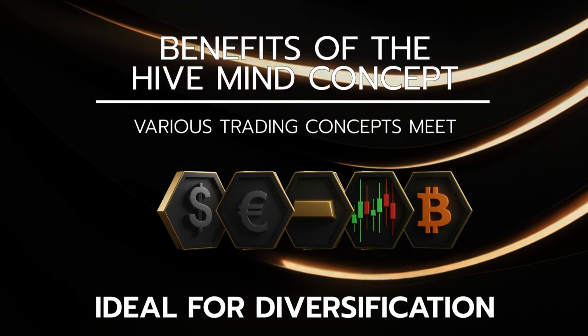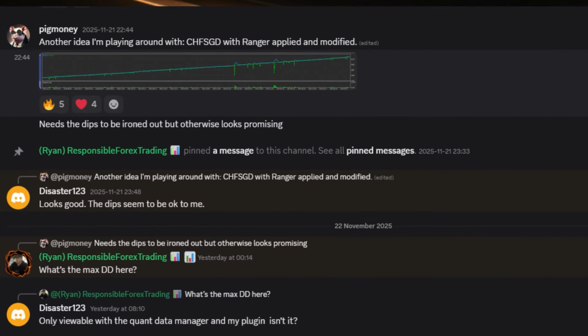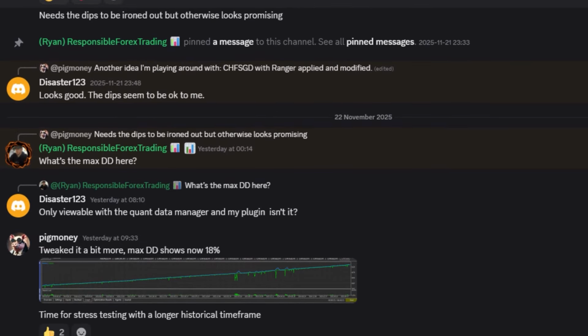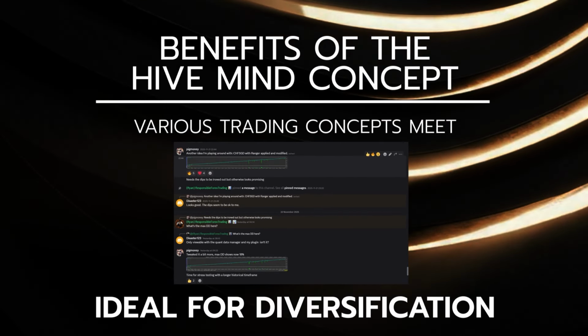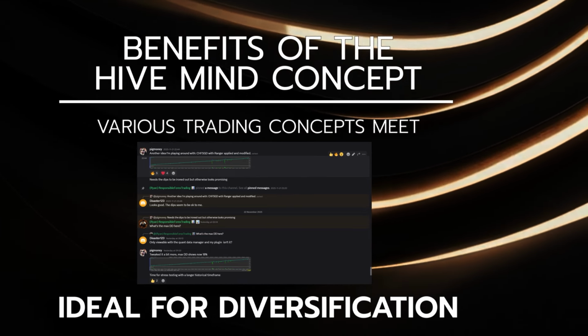To give you an example of how it works, I already submitted an idea for a Swiss franc and Japanese yen pair that is based on a modified version of the Ranger. In the preliminary testing, I had low drawdown and modest gains, but it was good enough for the community to attract some attention. Since then, we have exchanged some ideas on how to improve it, and if all things go well, the strategy will be optimized and soon available for all to use.